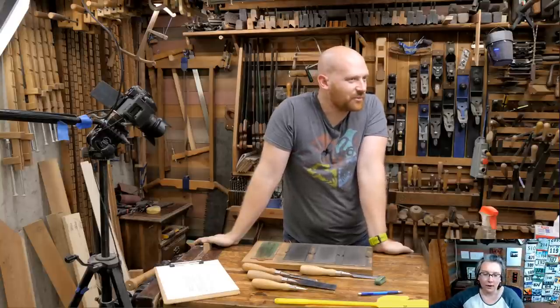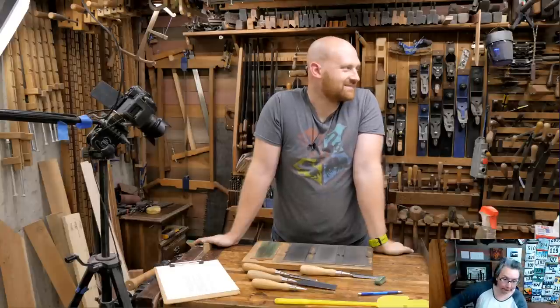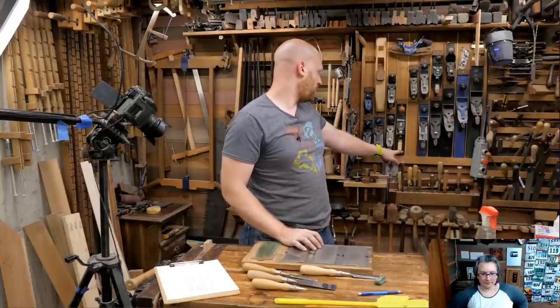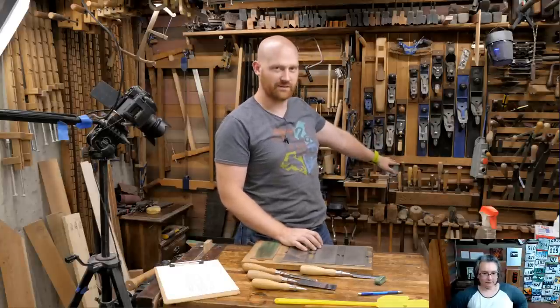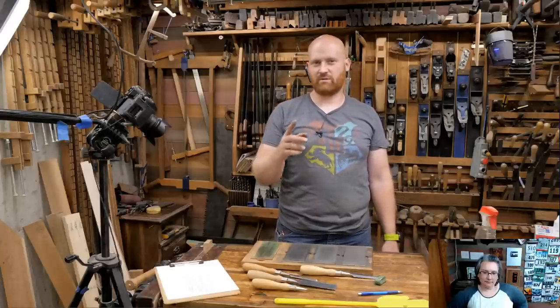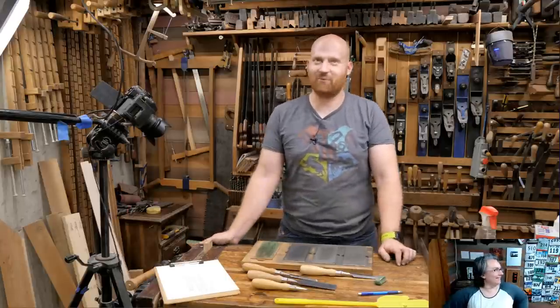Got time for one or two more? Well, we have a four-year-old who has a question, so we must ask. Henry, son of William Lewis, wants to know, how many chisels do you have? Do we count carving chisels? Let's see, I got 1, 2, 3, 4, 5, 6, 7, 8, 9, 10, 11, 12, 13, 14, 15. I have 15 chisels here that are my daily use chisels. And then I probably have another 25 or 30 over there from tests and previous uses. And then I've got over 40 carving chisels. So I've got a lot of them, although there are a lot of people out there who have way more than that.